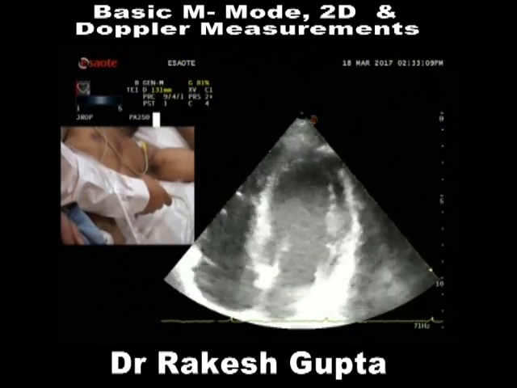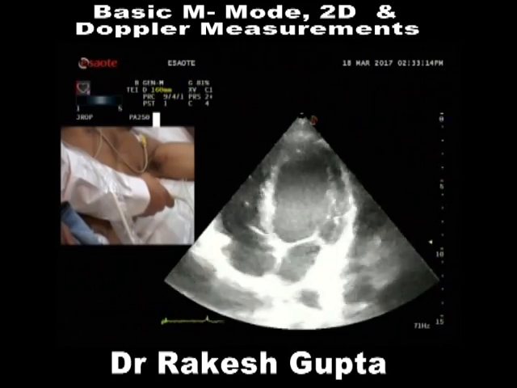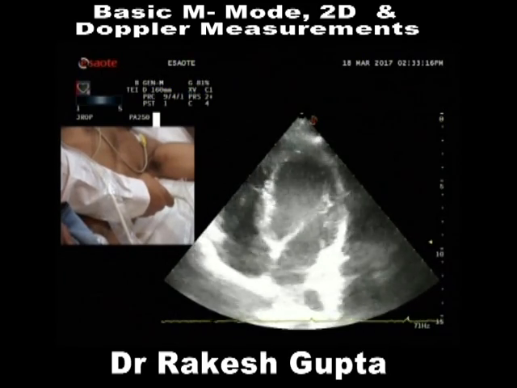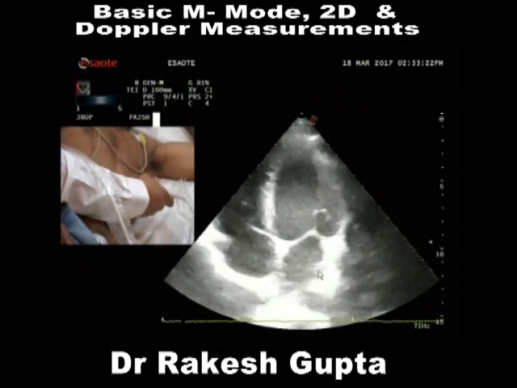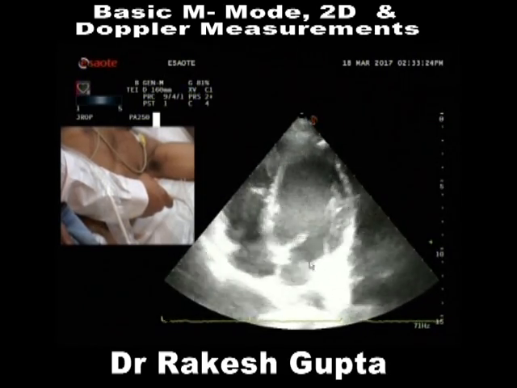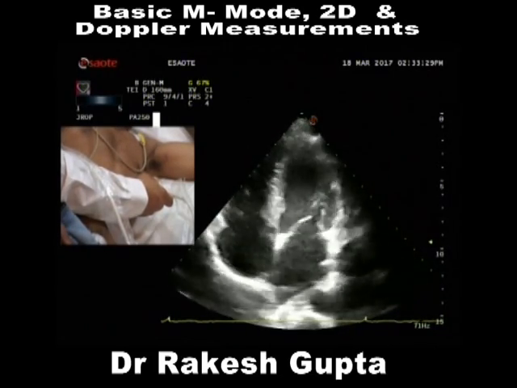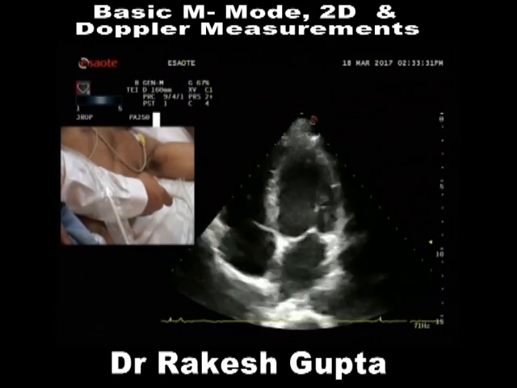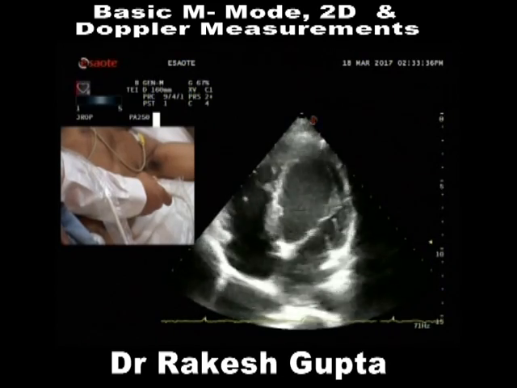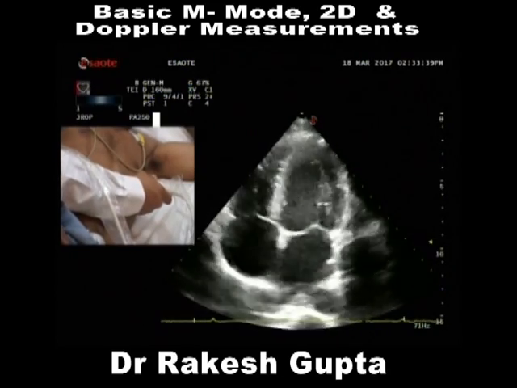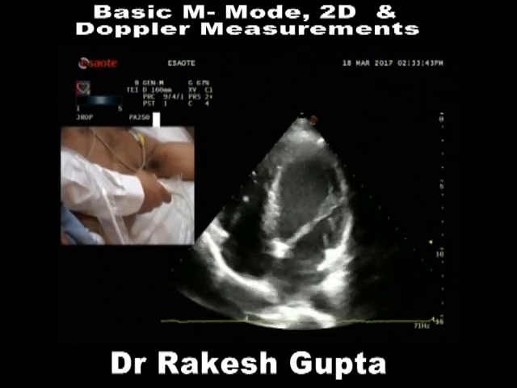What he is doing is image optimization. What image optimization we need to do is, first of all, let's adjust the depth. Now look, the structures present over here are very hyperechoic, correct? So I am reducing my whole depth, then reducing my TGC of the lower region and increasing the TGC of the upper region so that you can see a good apical window. Now this is image optimization. Your image could be like this.